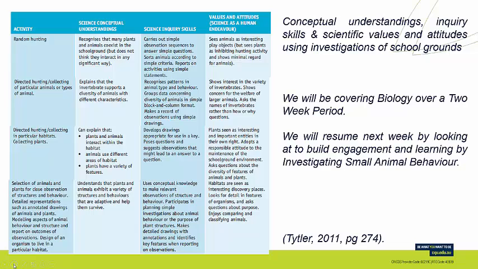When we look at this, we're talking about integrating conceptual understandings, inquiry skills, and scientific values and attitudes by using investigations of our own school grounds. So for instance, we can do an activity, random hunting, and we can go out and look at how many plants and animals coexist, but we don't think they interact in any significant way. So we're challenging that. So how do we do that? We apply certain inquiry skills. We observe, we sort and categorize, we report on activities.